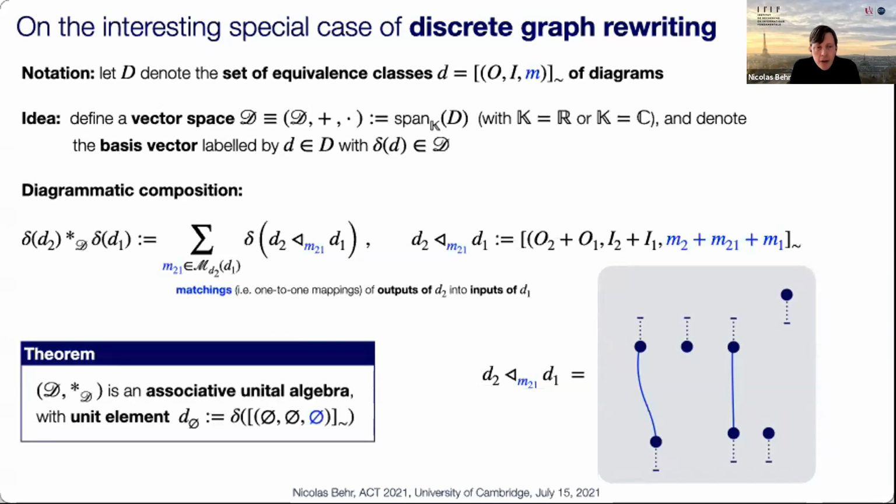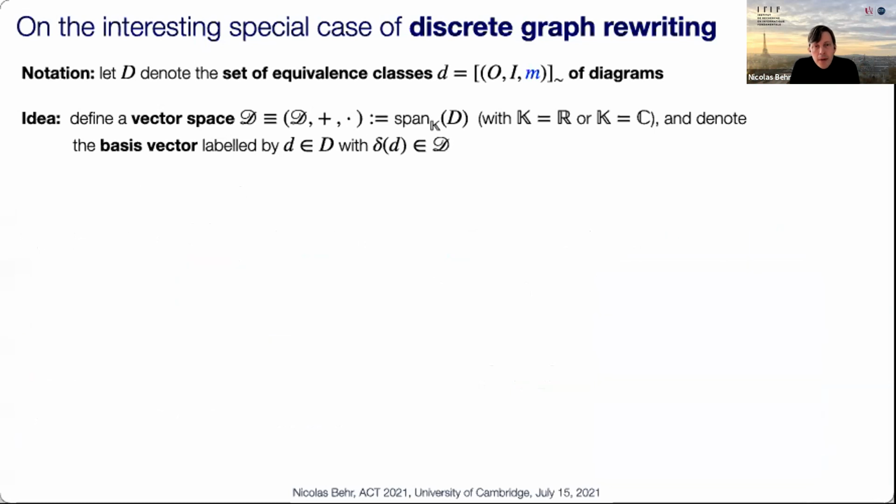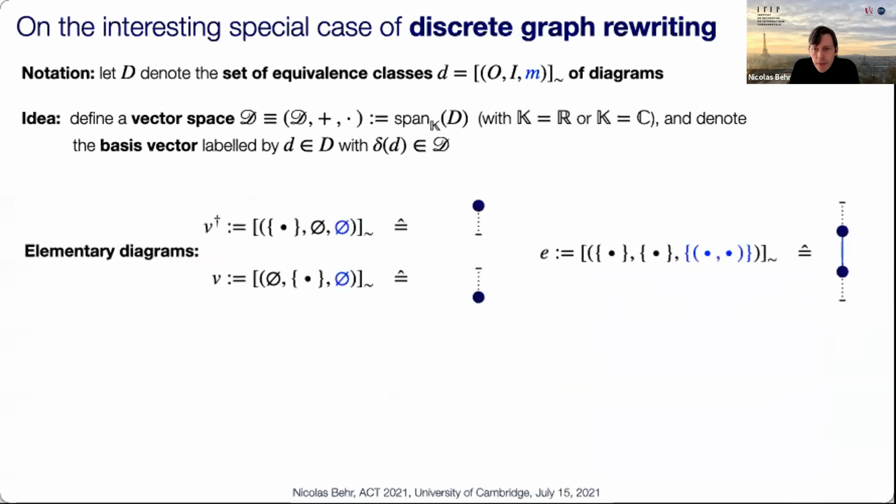And first of all, this particular structure, the vector space whose basis vectors are tagged by equivalence classes of the diagrams we want, together with this operation, gives you an associative unital algebra. And the unit element, the left-right unit, is of course the basis element assigned to the empty diagram. Okay, but there's more. First of all, by simply looking at this, you can make a little zoology of the sub-diagrams that can arise.